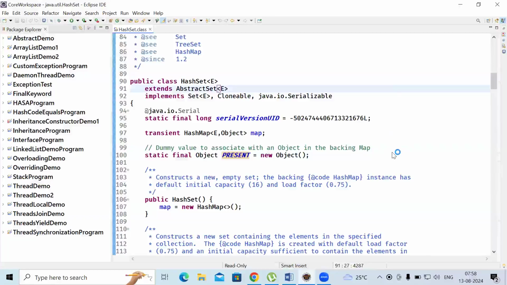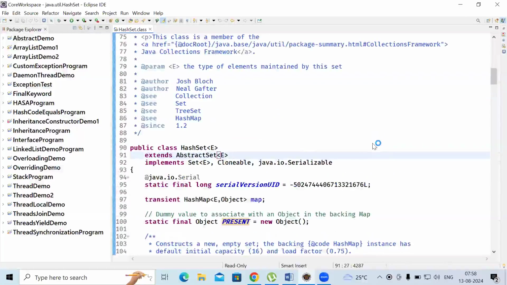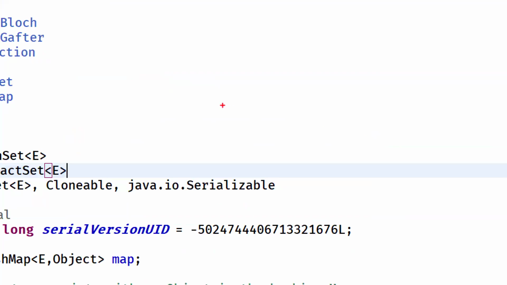Which means what? See, for example, I will tell you in a single way. Let's say I'm creating one hash set object. How am I creating a hash set object? HashSet of, for example, Integer. Let's take integers. HS is equal to new HashSet.